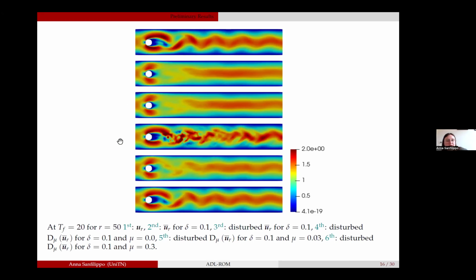The first approximate deconvolved solution is with mu equals 0. So this is exact deconvolution, and this is why we don't use exact deconvolution, since it amplifies the noise too much. And here we have the two solutions with different mu's. We have mu equal 0.03 as fifth, and as sixth we have mu equal 0.3. In this case, the better result is the one with mu equal 0.3. But in general, if the noise is not manually added, smaller values of mu work better.